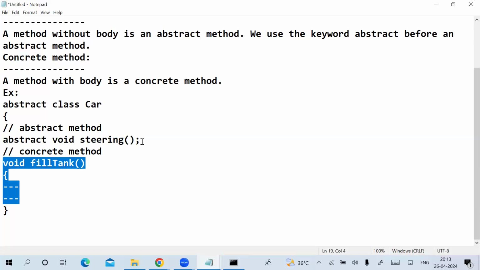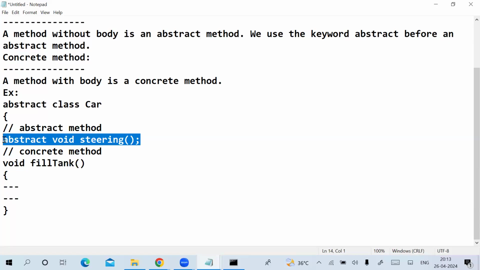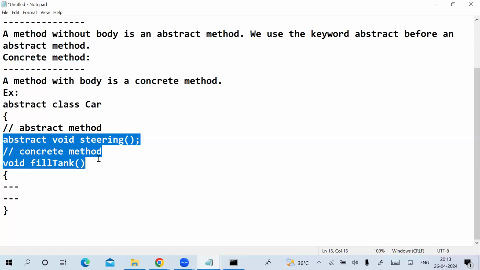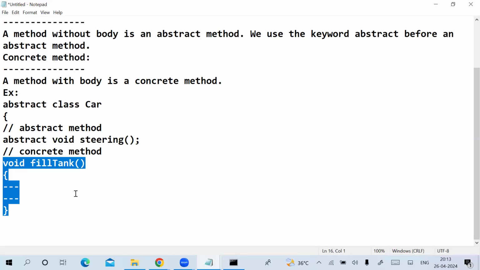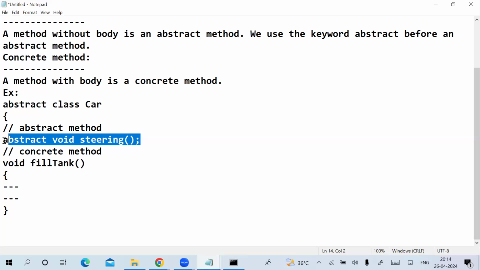We never left any method undefined, but for the first time we are leaving one method undefined. Such a method is an abstract method; just write the keyword abstract before it.